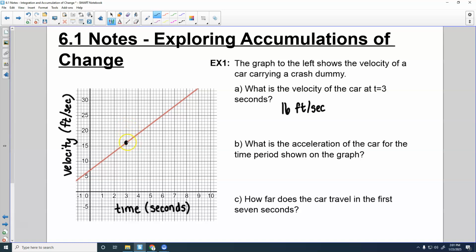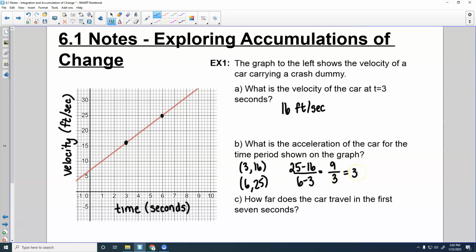So here, if we just try to find another place where we cross grid lines perfectly, it looks right there at 6, 25 is good. You could probably find some others. That one feels pretty safe though, right there. So you could count it. You got the point 3, 16. You got the point 6, 25. So if we're looking for the slope, we could just do slope formula there. 25 minus 16 over 6 minus 3. And we are going to get 9 over 3.